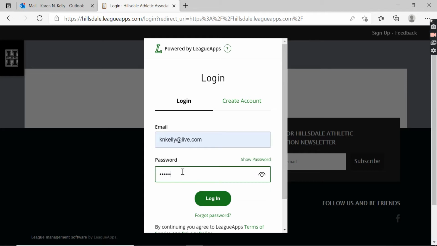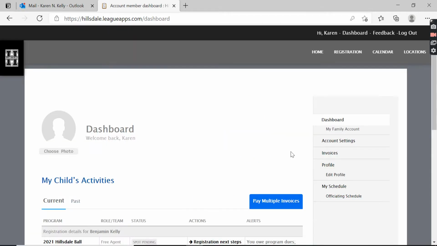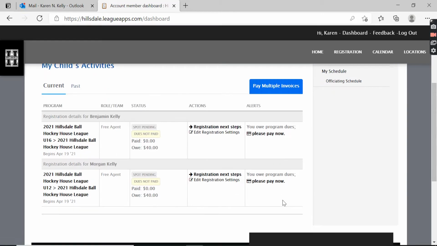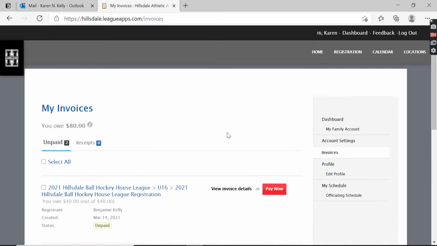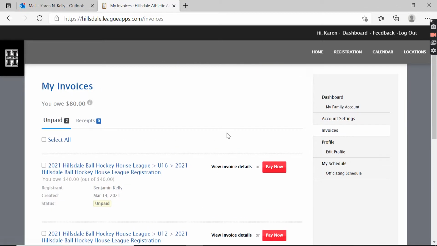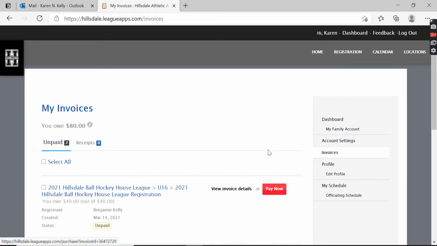So I'll just kind of show you logging in after the fact. And you can see the list of dues not paid, you can pay the multiple invoices all at once if you needed to. But anyway, you could pay them individually.